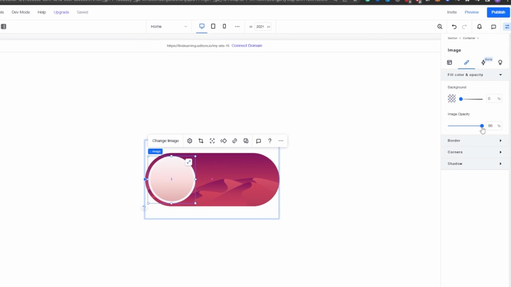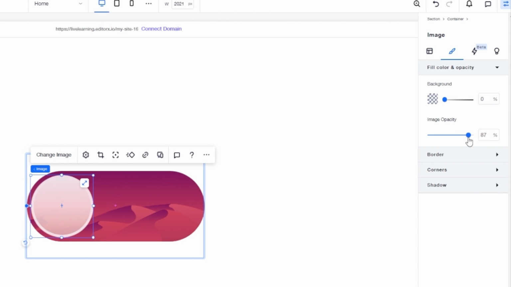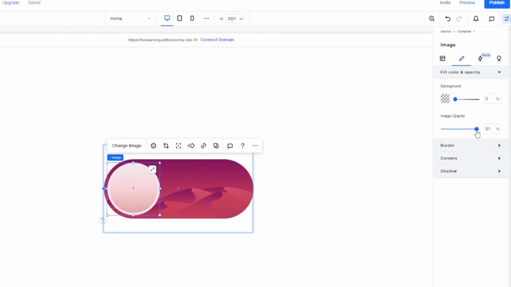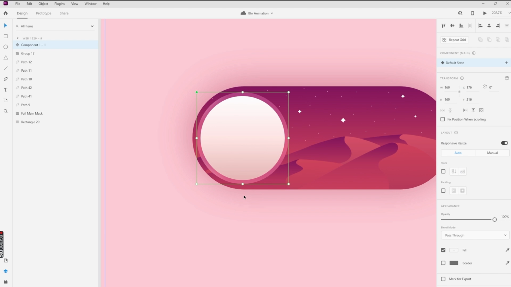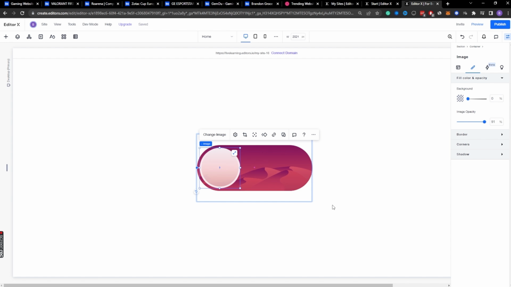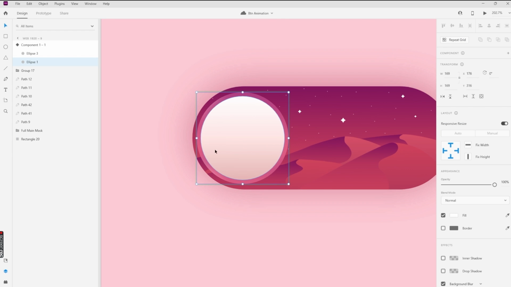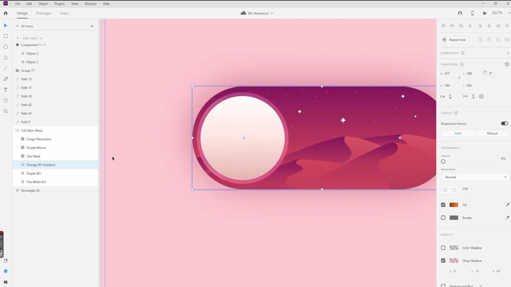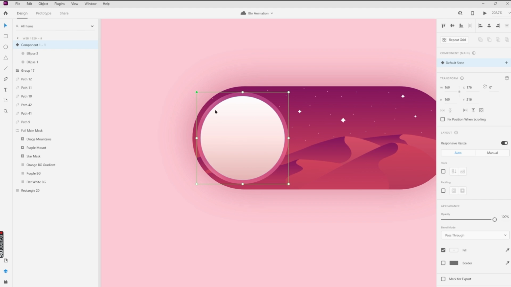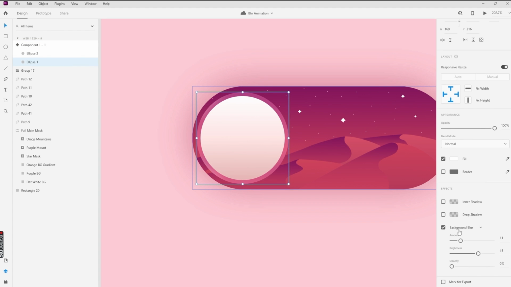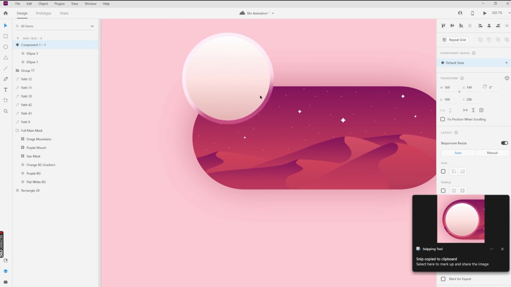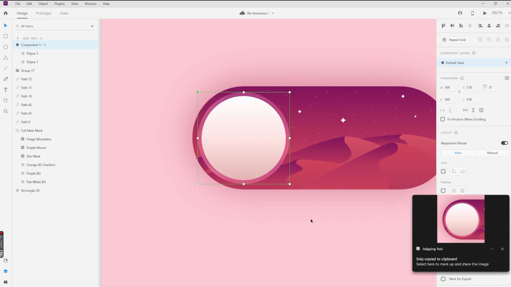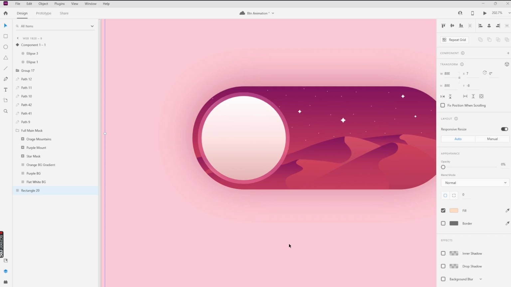One of the things I want to do is reduce the opacity of this by a little, maybe by 10%, just like this, so we get a little bit of a see-through. Now, why we don't have the effect that we do here is because this circle has a little bit of a background blur. That is an effect in Adobe XD, so what we would need to do is kind of artifice it.